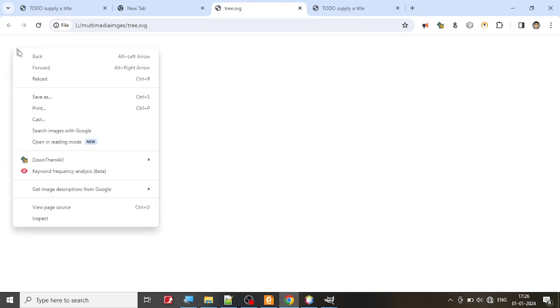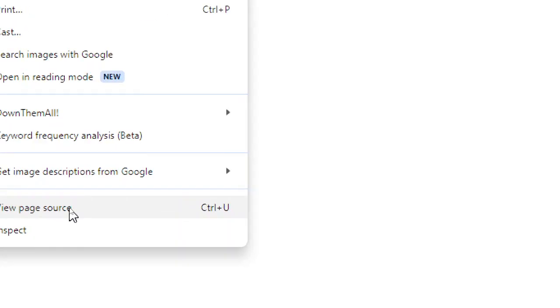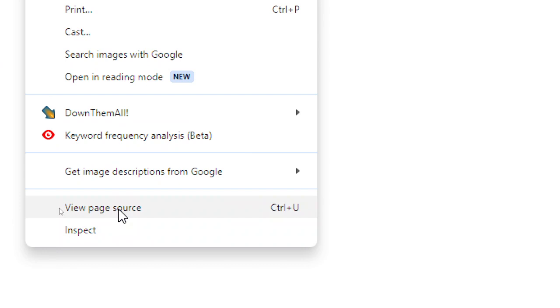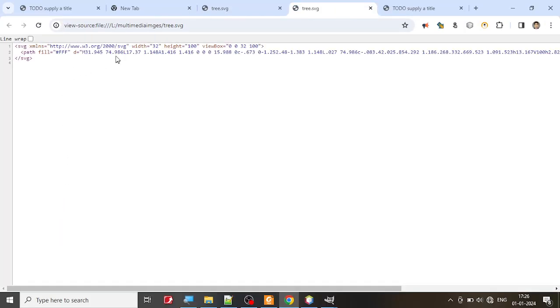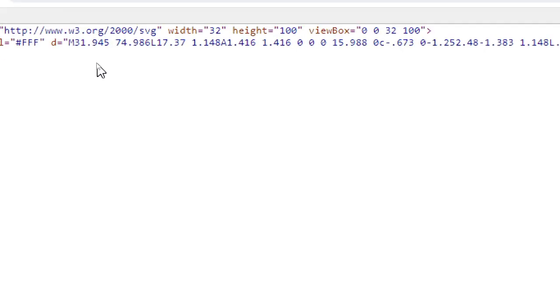The reason for it is actually that the image is there, but because it is white in color, you may not be able to see that image altogether. So if you right click on it and go to view page source, you will notice that this source is going to show you that there is an image.